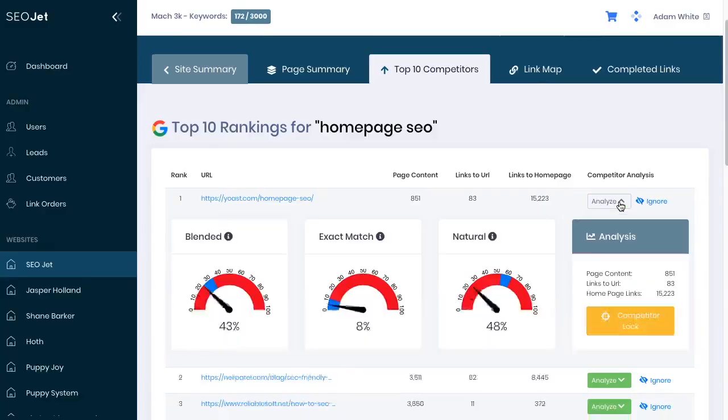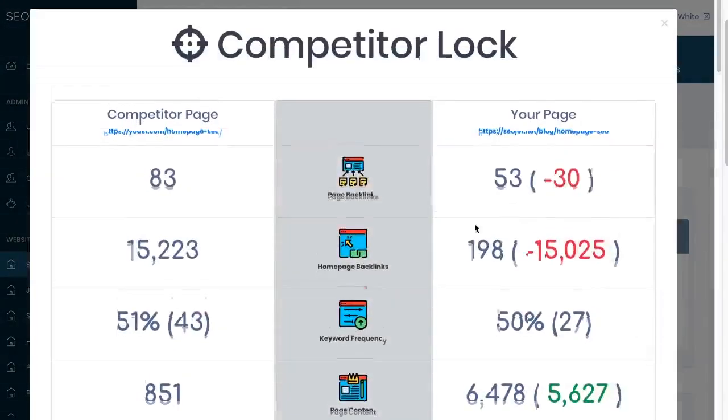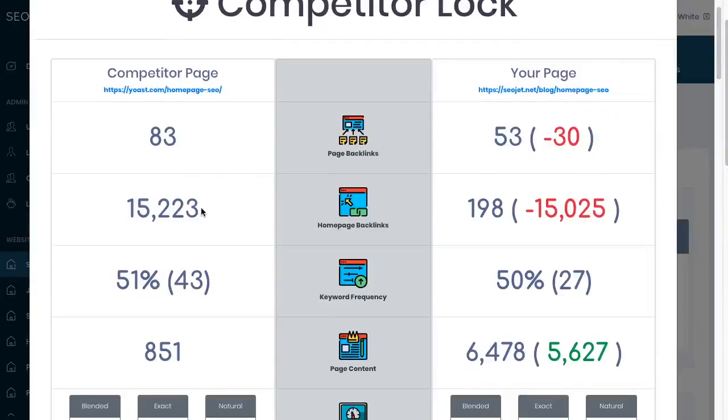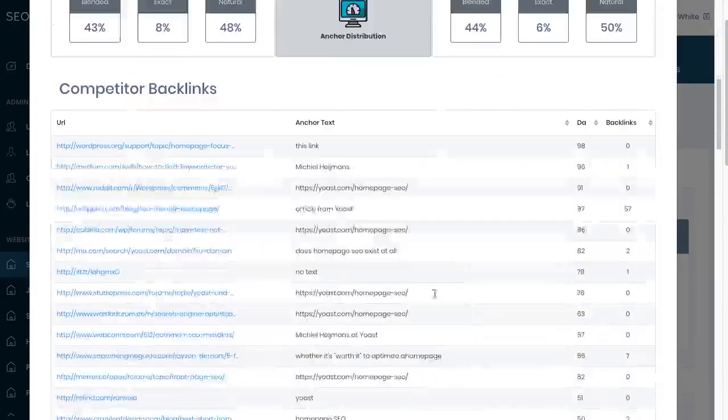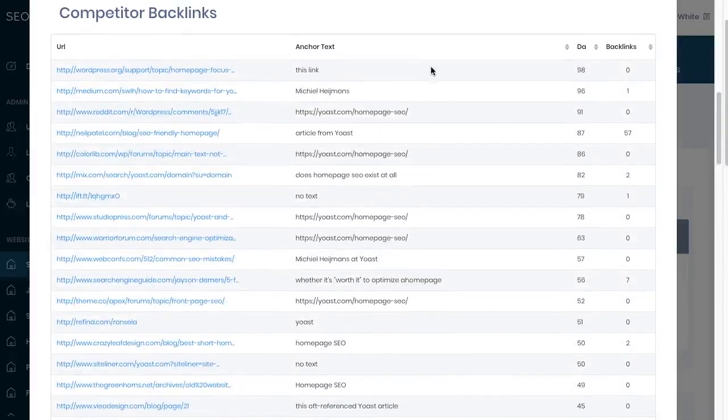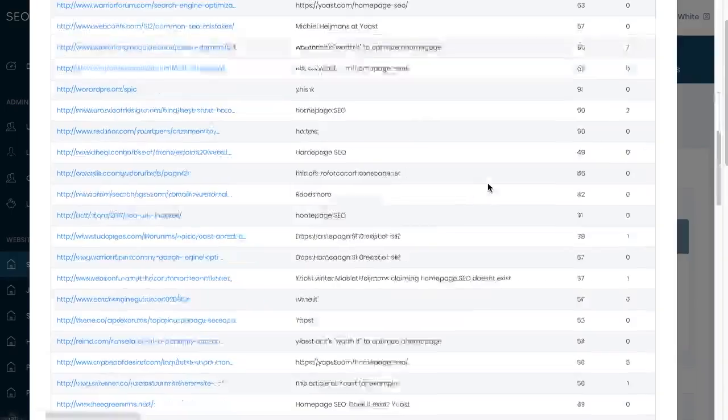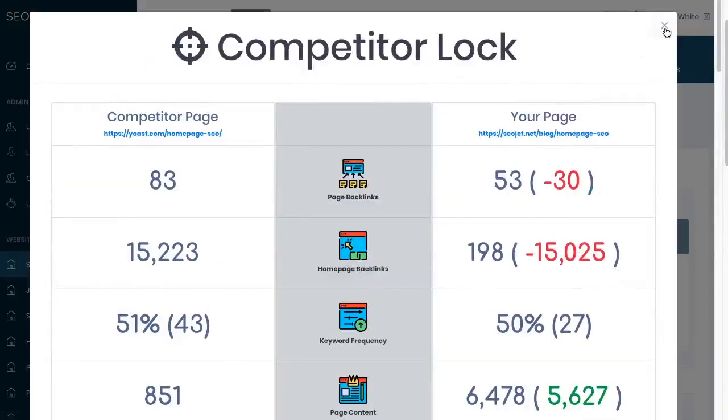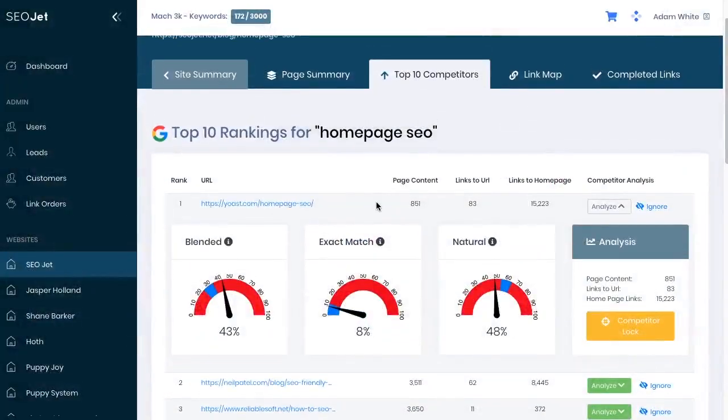And again, you can do a deep dive on every single one of these, look at their data, and if you click on the competitor lock button over here, then we do a side-by-side comparison of each one of these in the top 10. And here's all the links they have, the domain authority of each, and then we even tell you if any of these links have backlinks to it, so how powerful these links are. So really cool stuff, awesome competitor analysis, but lets you really dial in how much you're going to target your top 10 competitors and build your strategy based on what they're doing.